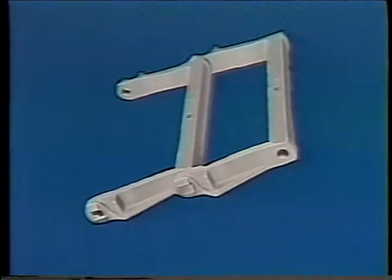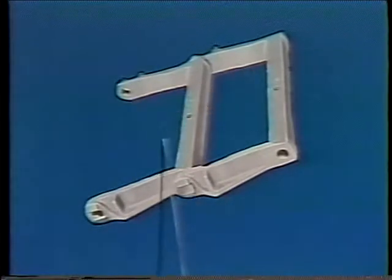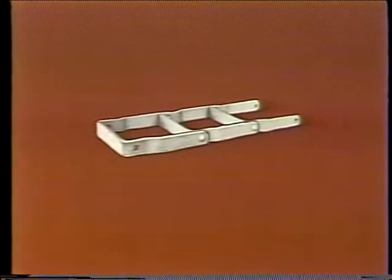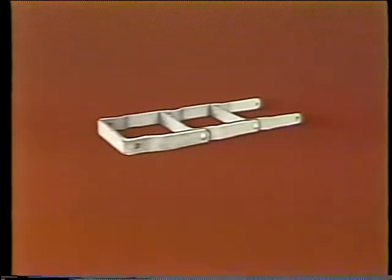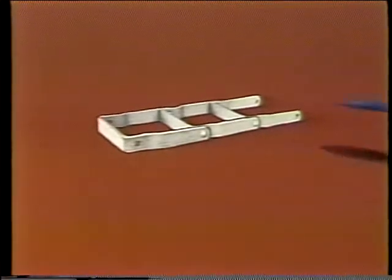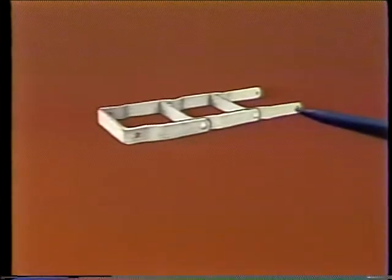Next is drag chain. As the name implies, these are chains that are used to drag materials, the material being trapped in this area. These come in a number of different configurations — this particular one is termed type H. The same basic idea is used with a steel bar drag chain, which is just a piece of steel bent into this configuration with a pin that goes through at this point to tie it together. This is for relatively lighter duties than the normal cast malleable steel drag chain.